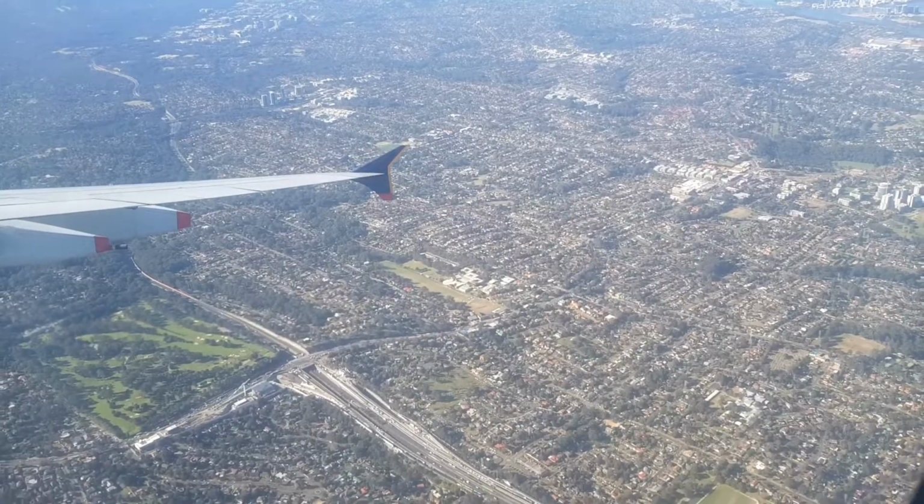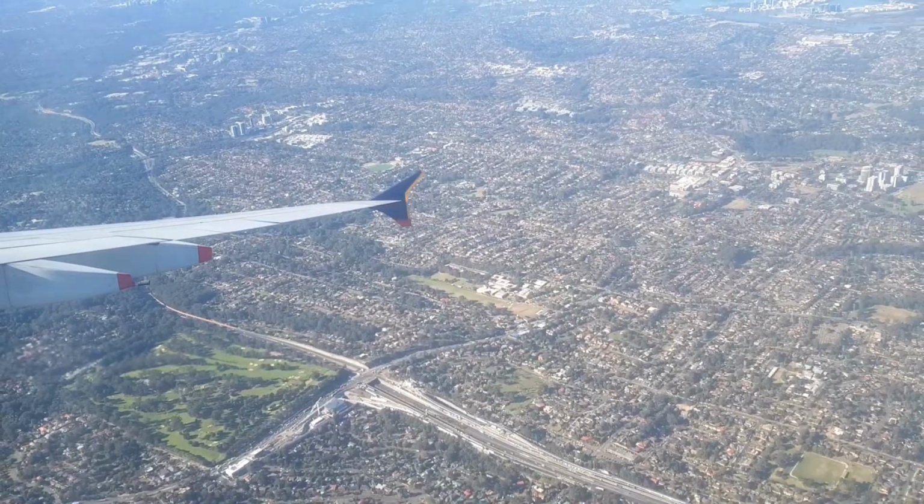Ladies and gentlemen, please fasten your seatbelt and draw up your window shades for landing.